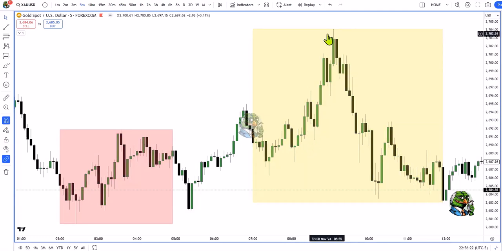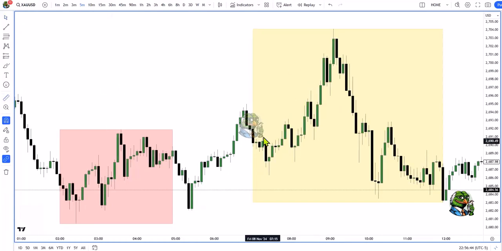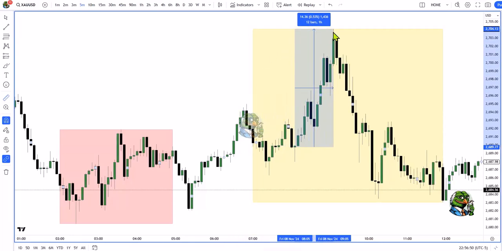So we go up, displacement, move down. This is now 9 a.m. inside of this fair value gap, coming to this bullish order block, move up. Now it's important that as you're watching this, you're watching order flow, and you're also watching what's going on. So at each point, you're either locking in profit, and that's a nice move from our initial entry, maybe at this candle, 8 o'clock, up to wherever you want to take this. So far, it's over 100 pips.